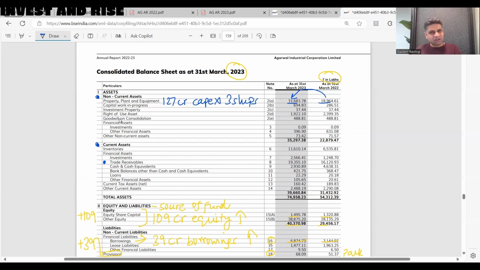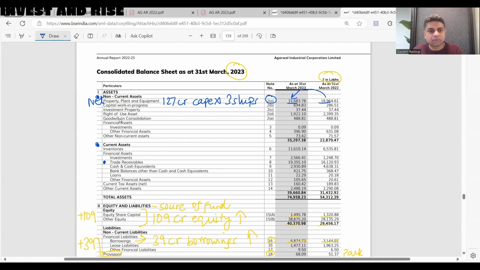Okay, all right. And actually, honestly, 127 CR is slightly understated. I'll tell you why. Because this is net PPE, meaning gross PPE minus depreciation. Again, not getting there, but ideally you should look at this note 2A and find out what is the overall increase in capex. It would be a little more than 127 CR, and you'll get to know how much capex they've done.